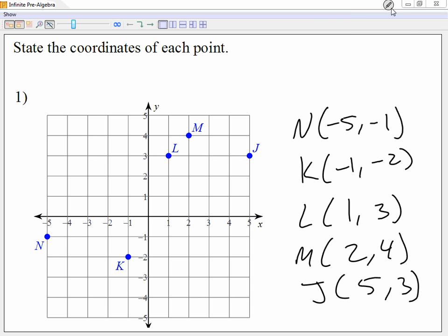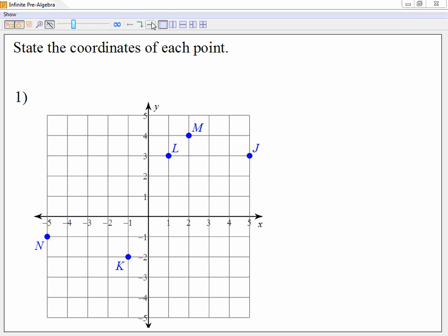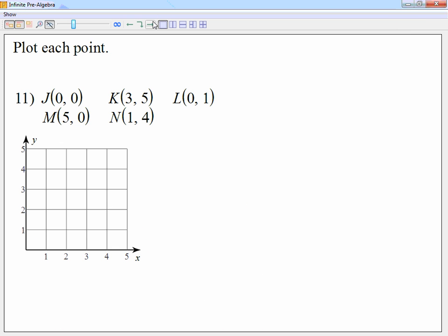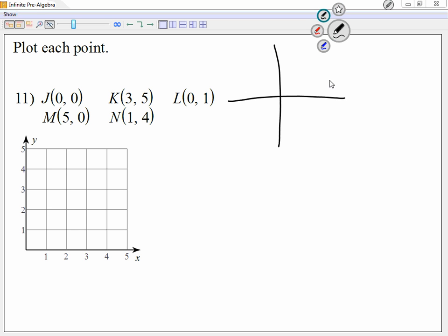No? All right, looking at number 11, the graph for number 11 looks a little different. It looks a little bit smaller, because usually the graph that I gave you guys was like that. But now it looks a little bit different because I just gave you guys the top right corner. That's all I gave you. I made sure all my numbers were positive. It's for us to practice how to plot in our points.